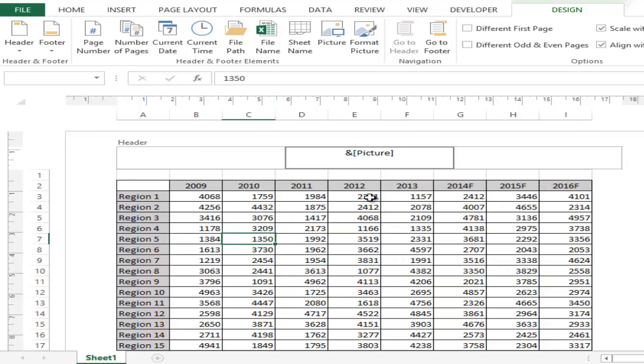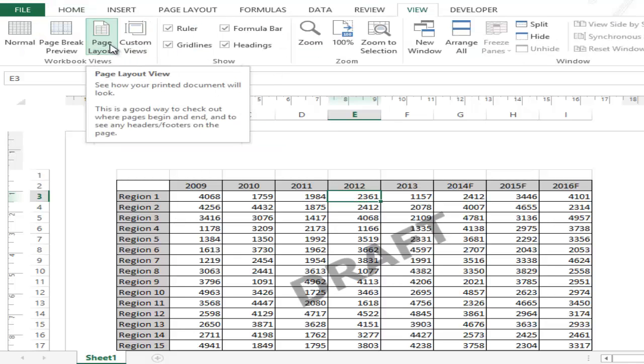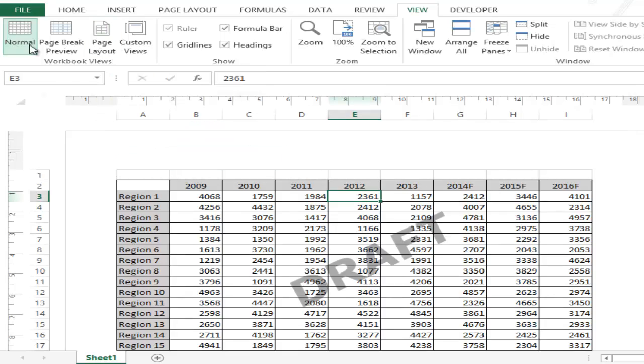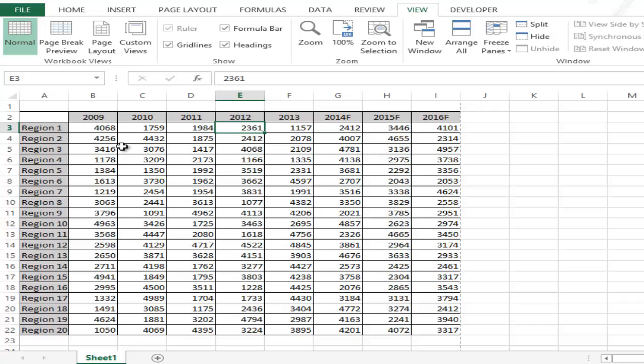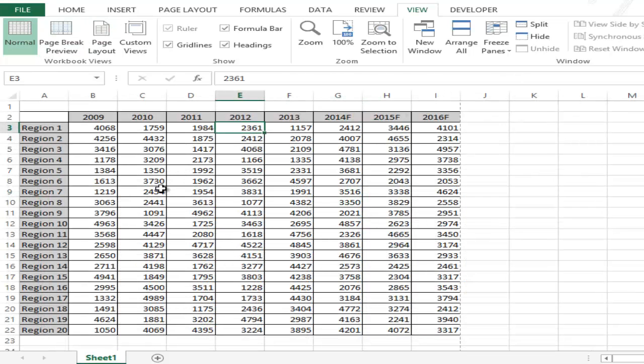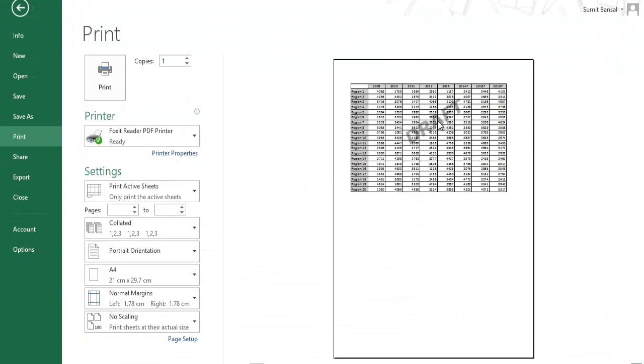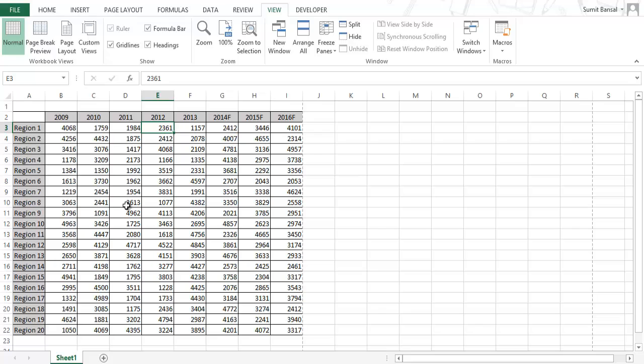Another important thing to note is that as of now, Excel is displaying all this data in the page layout view. But as soon as you go to the normal view, that image disappears. That watermark is no more here, but this does not mean that it is not here. It is just not being displayed. If you take a printout of this, or if you go back to the page layout view, then you can see the watermark. It's there, but it just does not get displayed in the normal mode. If you go to print this report, you can see that the watermark is there and it will get printed as well. So do not worry if you do not get it in the normal mode, it is still there.